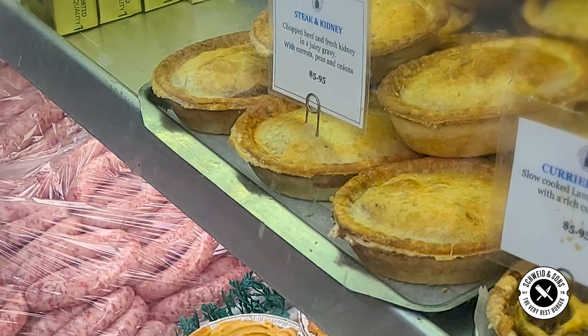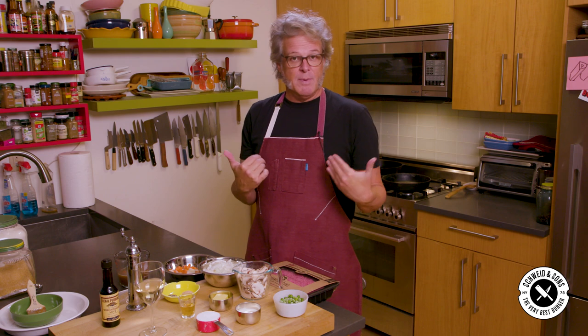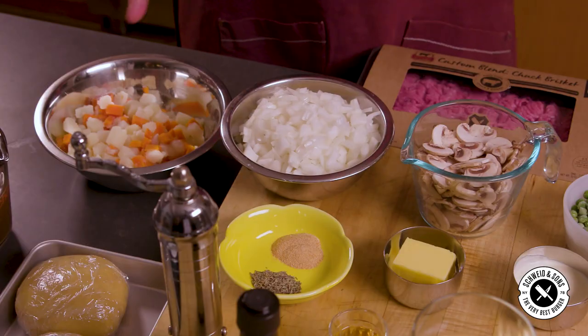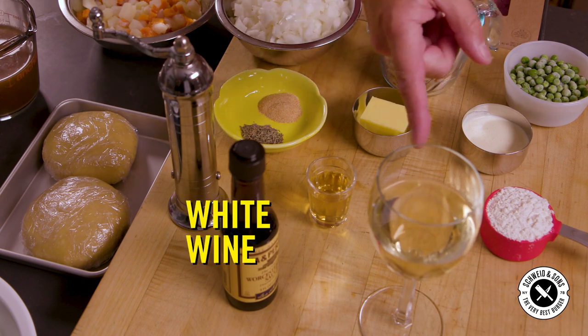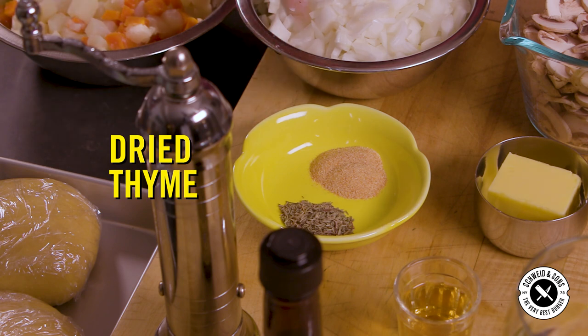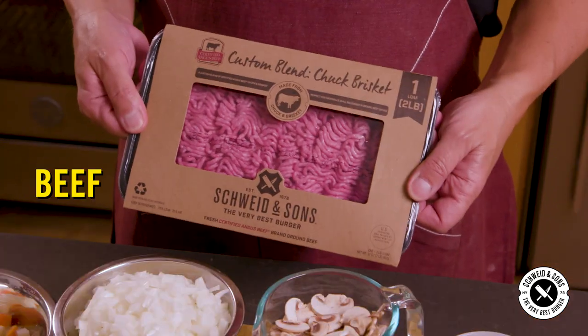To this day, the Brits still take their savory pies very seriously. They eat them hot, they eat them cold. Don't mess with a Brit and a pot pie. Traditionally, a beef pot pie is made with cubes of stew beef, but my recipe uses fresh ground beef. It's a lot easier. You'll also find the usual suspects in pot pie, like tiny cubed potatoes and carrots, sliced mushrooms, diced sweet onion, butter, frozen peas, sherry, white wine, beef stock, Worcestershire, heavy cream, dry thyme, garlic powder, and flour. Oh, and of course, high quality fresh ground beef from Schweid and Sons.